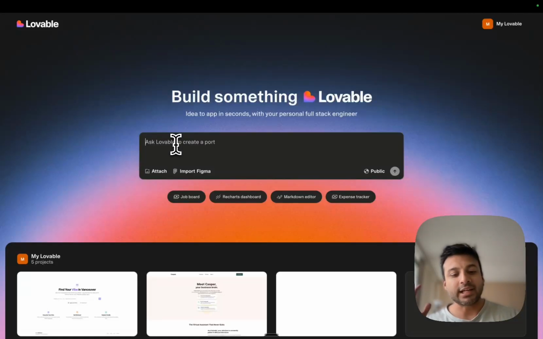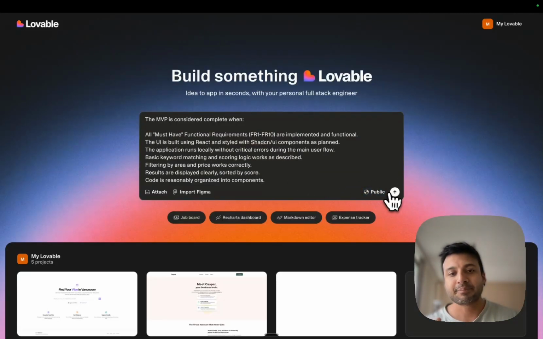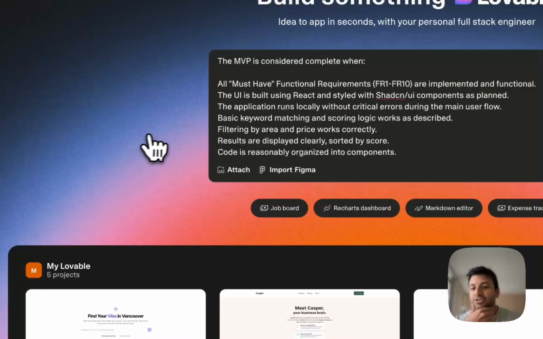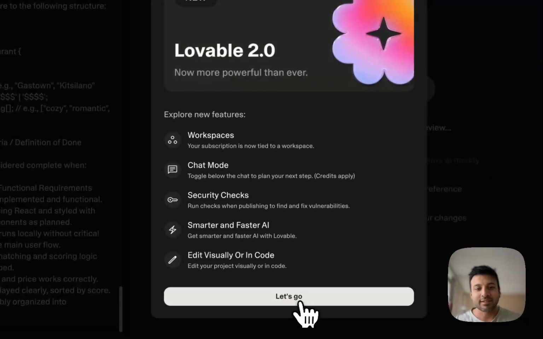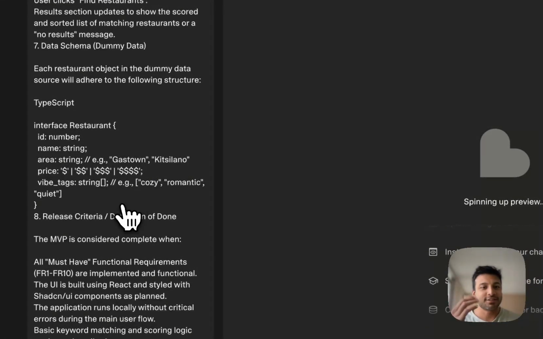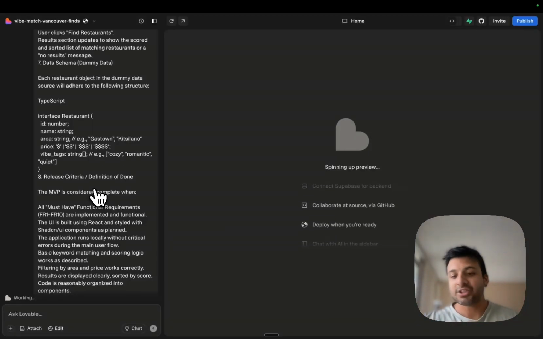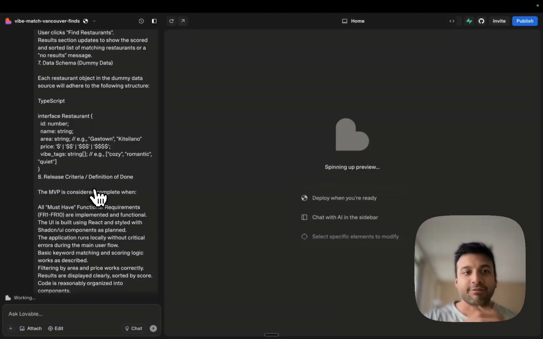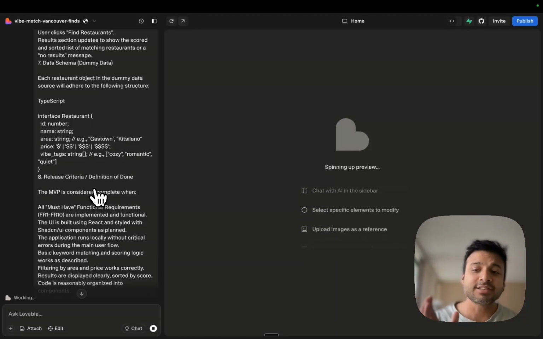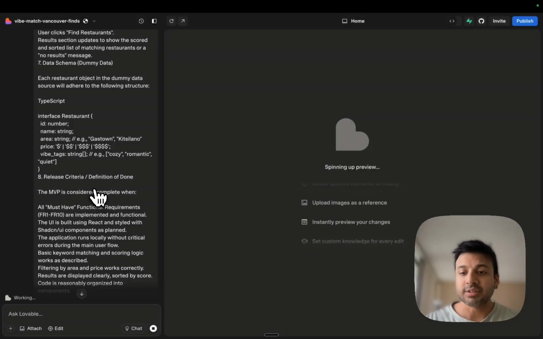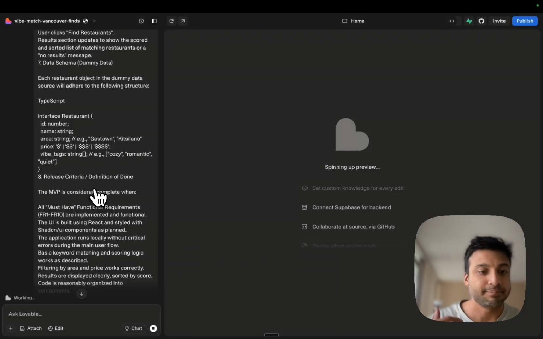All right, so I'm in Lovable right now, and I'm just going to paste this entire thing, right? I'm just going to straight up tell it all of that. It's going to read all of this, and then it starts to build it out. So it's taking everything here and one-shotting the entire app from this prompt. Now, while it's doing that, let's head over to Cursor and also set up the same thing there.